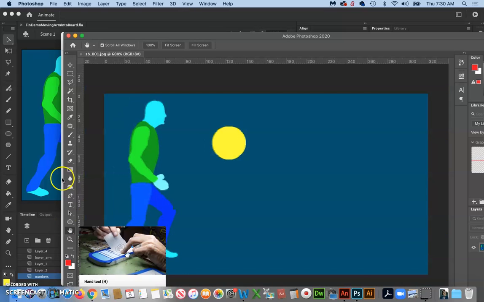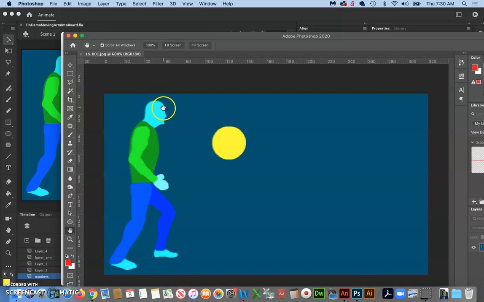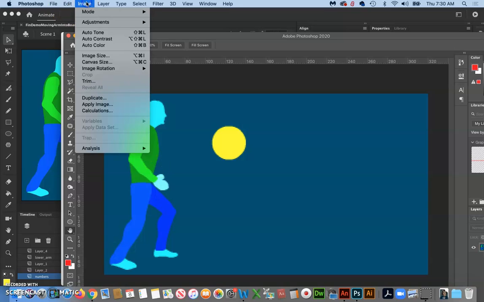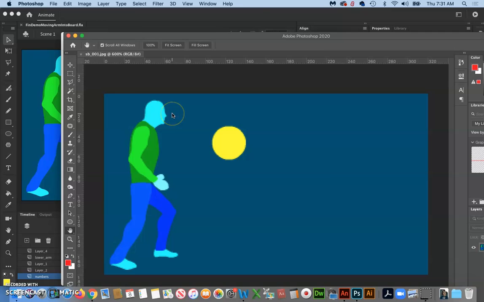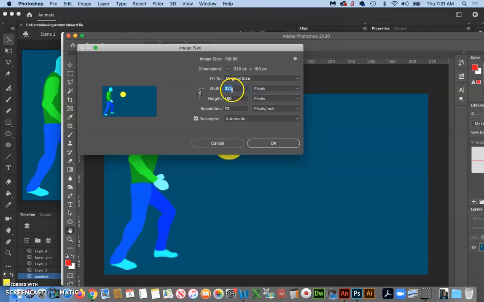You can see at this close, we're starting to get a little bit of pixelization, but this is not going to be the viewing size. We would only be able to really zoom in one frame at a time. But just keep that in mind for quality. And then the other thing we want to do is go to Image, Image Size, and we should see the numbers that we expected. Yeah, 320 wide by 180 pixels tall.